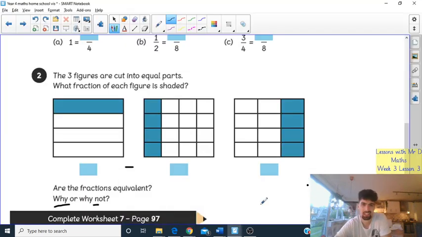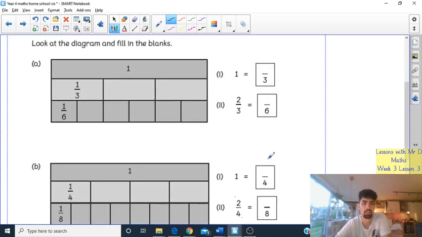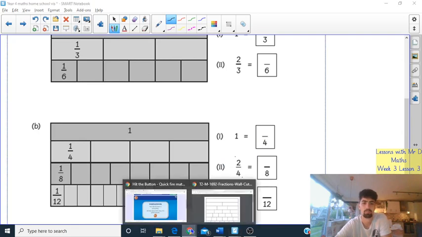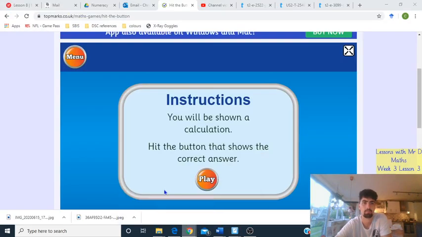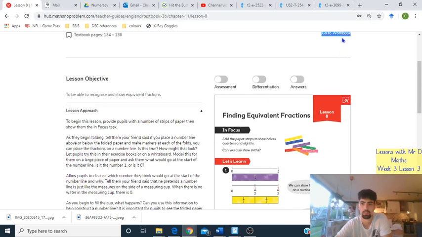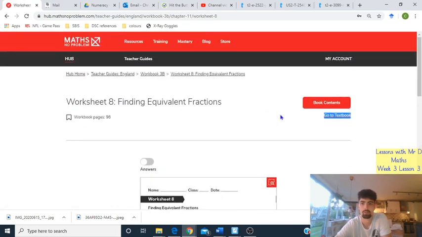So I can't remember if we've done this worksheet or not. I might have moved us on, but do have a go at this. I think we've done it already. If we have done that one, then we shall. Oh, that one's rubbish as well. I just remembered. Why did we do 7 and not 6? I'm talking to myself. Do bear with me.